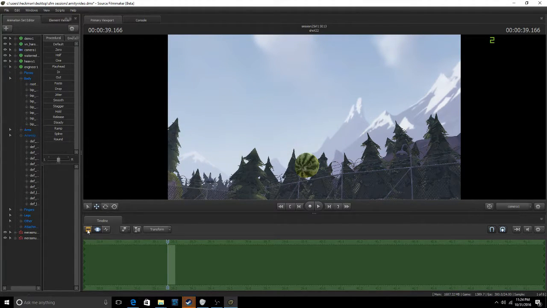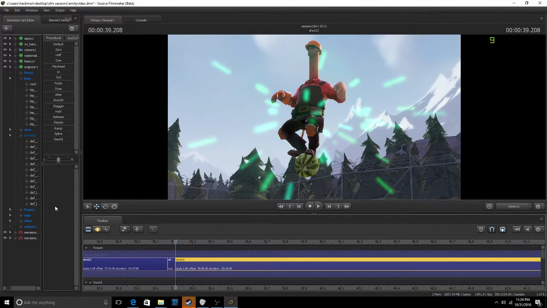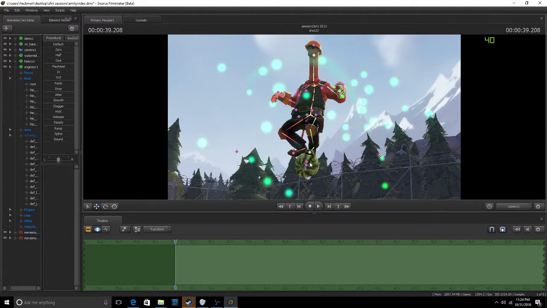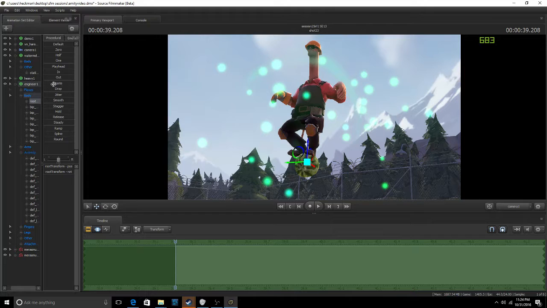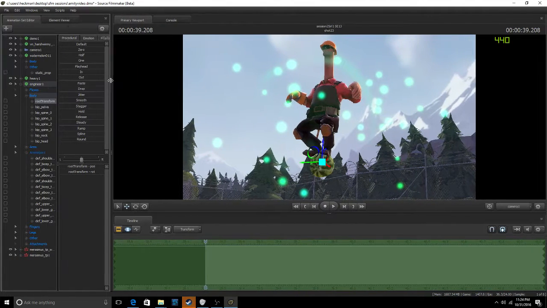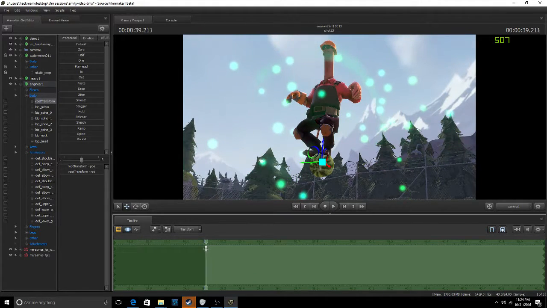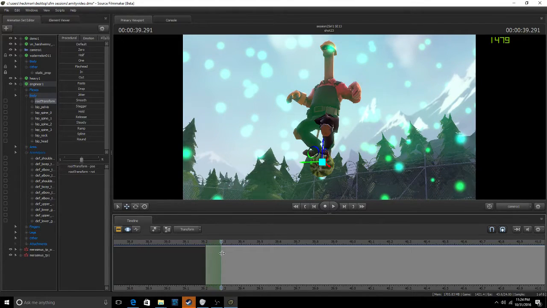Okay, make it so he's not visible for that shot, and then maybe I'll glue his root to the static prop so that he shakes with the watermelon like he's riding it like a board. Which bone is that? Static prop. Okay, do that. Playhead. Now let's see if shaking the root messes with the watermelon. Okay, it does. So I'm going to add some jitter to the watermelon, or rather the root transform.